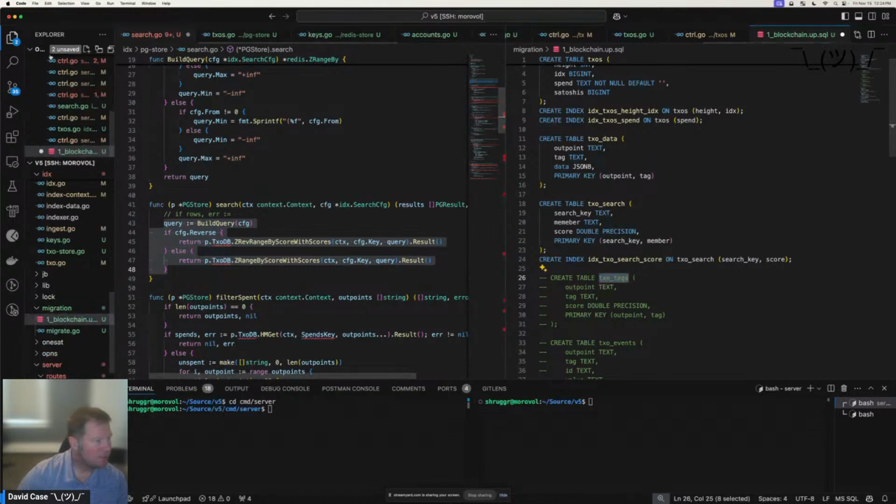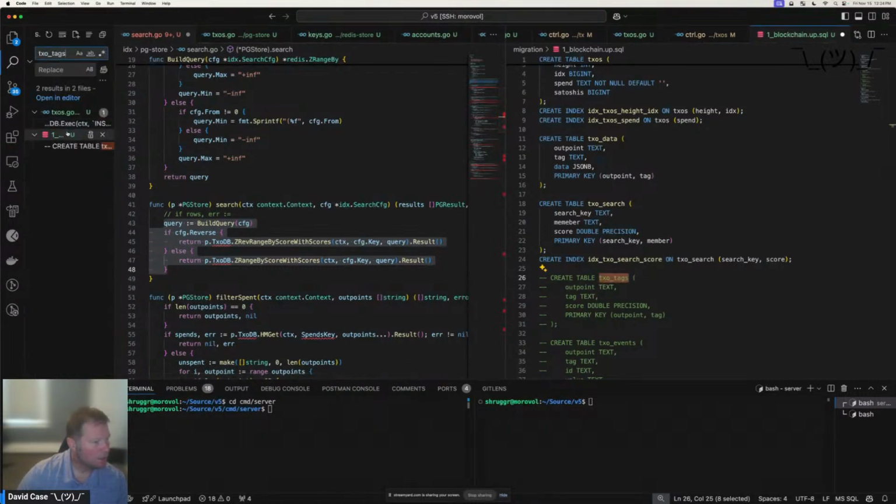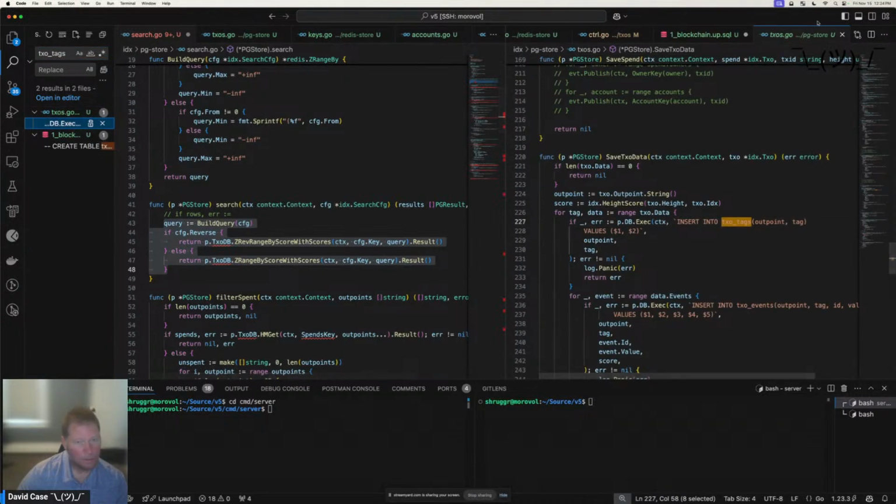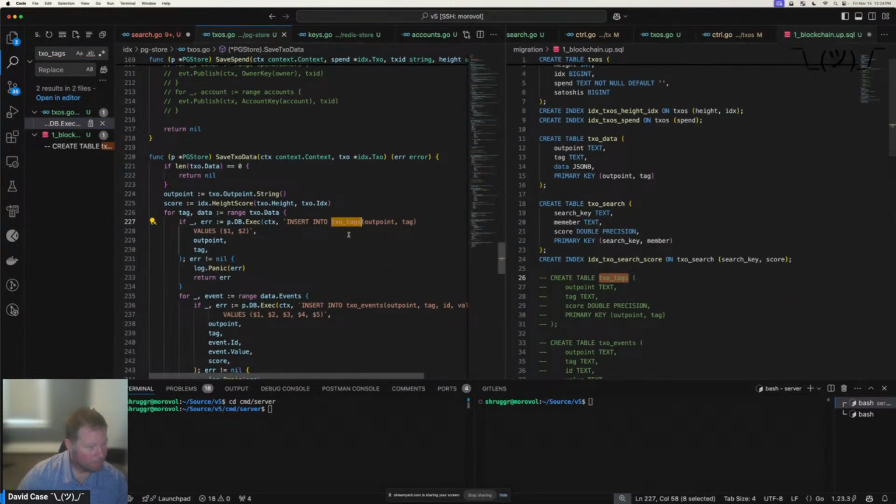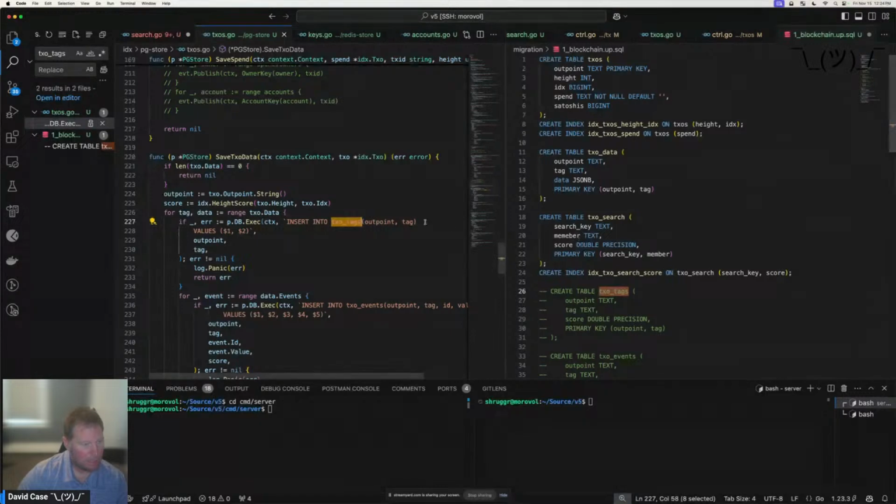So then let's go back to my search here. This is not going to be TXO tags. This is going to be TXO search. And this field is called member.